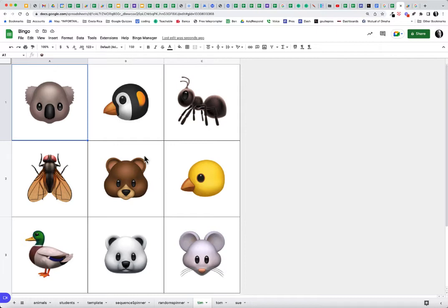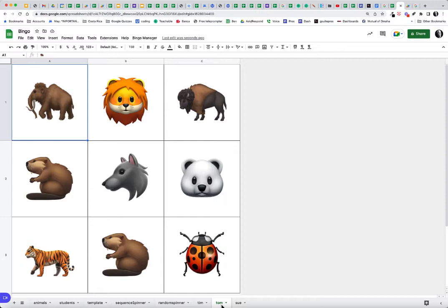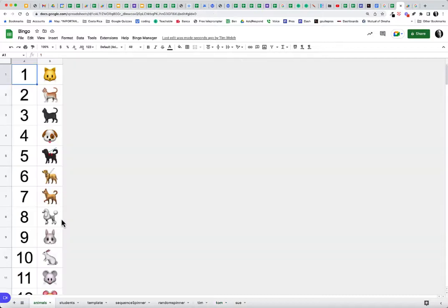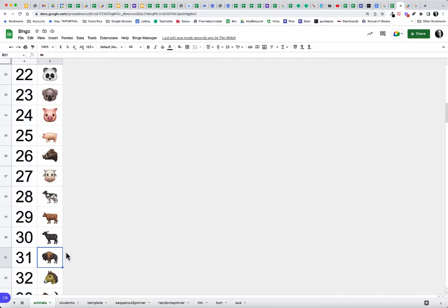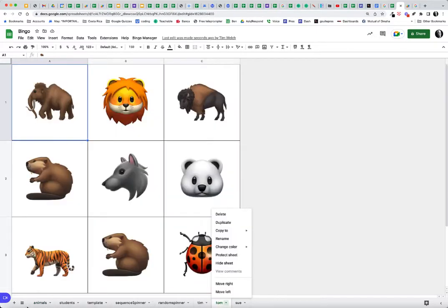The one thing I come in here and check is to make sure that there's no duplicate, because even with the rand between that we've chosen, we sometimes get duplicate little animals. So let's check Tom, and look, I've got a duplicate. I've got the same thing. So if I was playing bingo, I really wouldn't want that to show up. So a real quick way to fix that is to go to my animals tab and just find something different. Maybe whatever, it doesn't even matter. Let's grab the buffalo. Assume maybe Tom did not have a buffalo. Oh, he did have a buffalo.